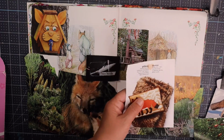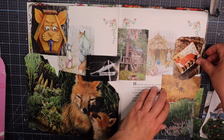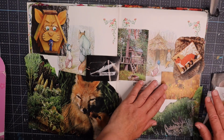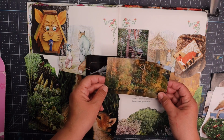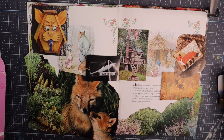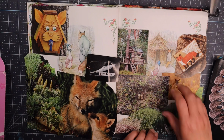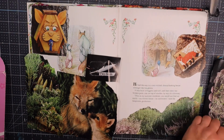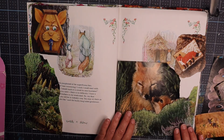Now, if that offer sounds too good to be true, it's because it is. The warning signs are everywhere, and Miss Jemima Puddle-Duck doesn't see any of them or doesn't pay attention to them. And she's like, "That sounds awesome. Let's go." So my images for these pages are about walking through the woods and coming across a fox. So I'm finding fox images and woodsy images, and just any images that really kind of help support the story and the words that are on the page.